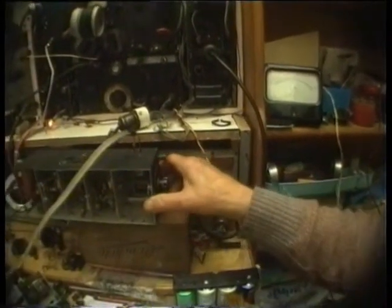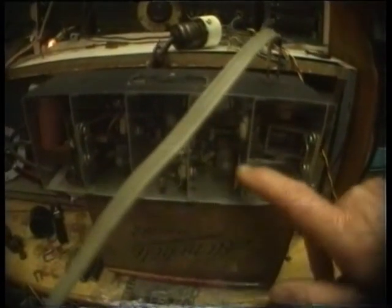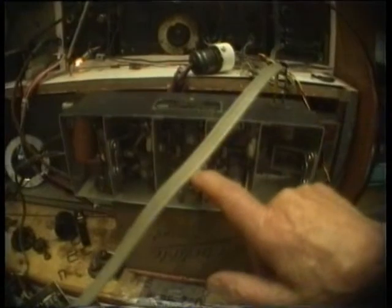That's a ZB2 homing adapter, which I adapted for 2 meters in bygone days, the immediate post-war period. It uses acorn valves. There's a 954 RF stage, 954 RF stage. That one was originally another RF stage, but has been converted to a mixer and an oscillator stage there. So that has an output which unfortunately isn't the same frequency as the output of the other converter. But still, it does work. I had it going the other day.